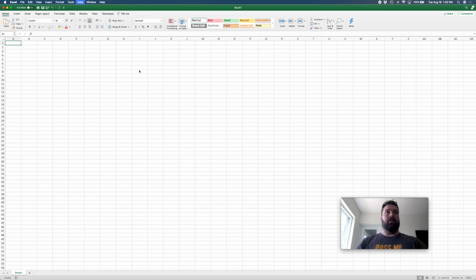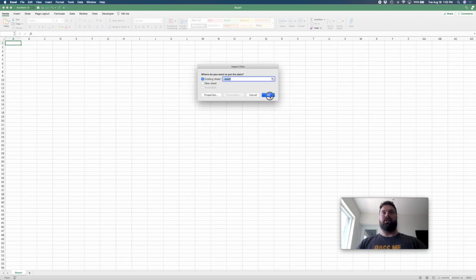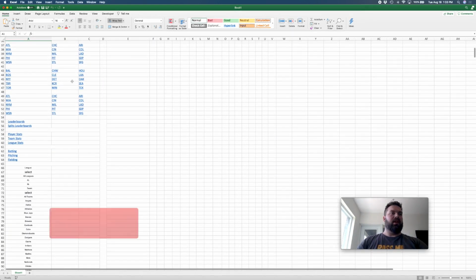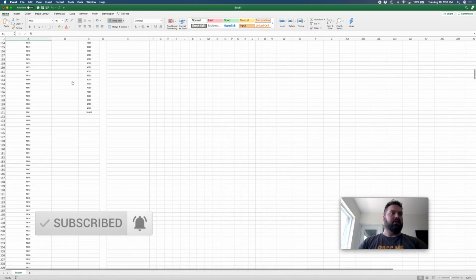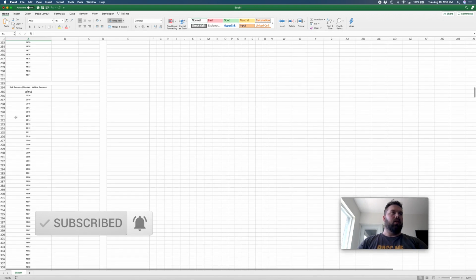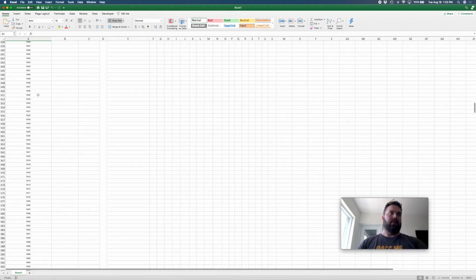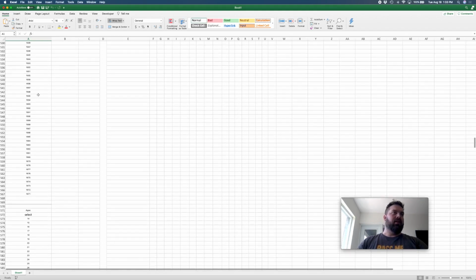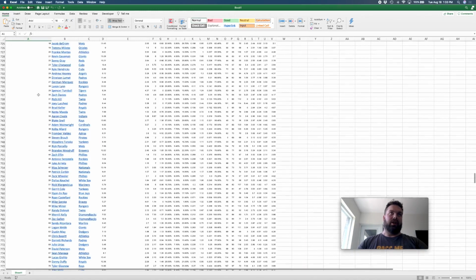From here, that's going to open up that queries folder that we saw earlier. You can see now we have our Fangraphs testing, and we're going to click Get Data. We can put it in the existing sheet, that's fine. And now you can see it's loaded it up. It's a bit ugly because it's pulling in a whole bunch of different stuff ahead of time, like different seasons. But if you scroll down, all the information is there.